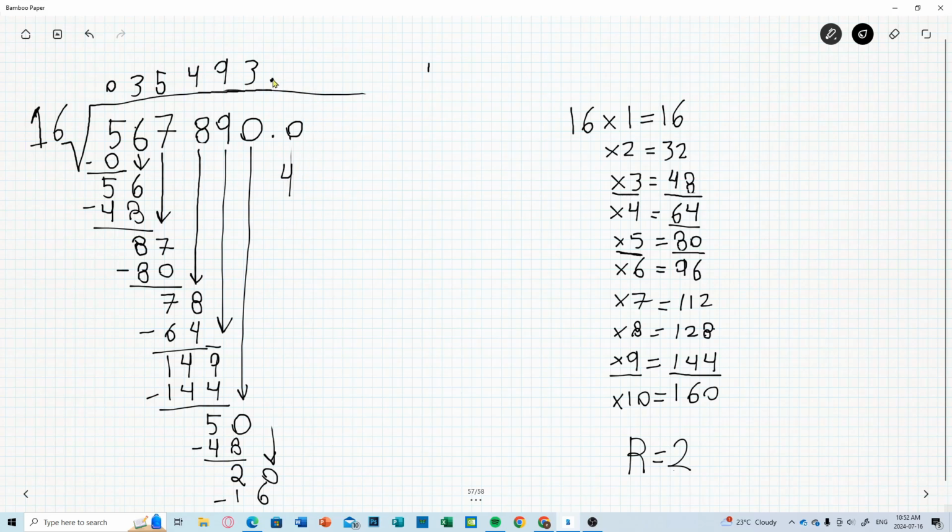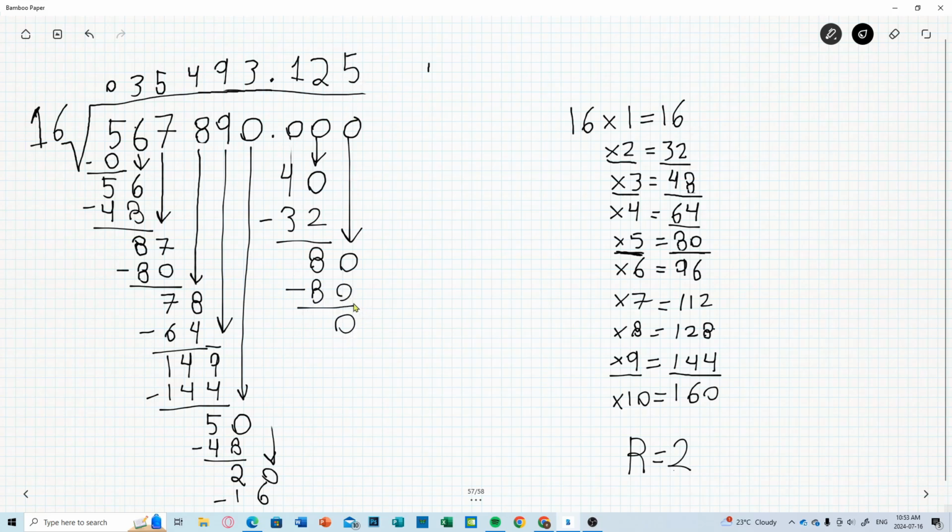And we're going to put a decimal up top and write a 1. Now we're going to write another 0 and bring this one down. It gives us 40. So we'll notice that this is 16 multiplied by 2, it's 32. So I'll write a 2 up top, and we'll subtract 32, giving us 8. And we'll see that this question does actually work out perfectly, because we're going to write one last 0, bringing it down, and we'll notice that 16 multiplied by 5 gives us exactly what we're looking for, which is 80. So we can subtract 80 and have a remainder of 0 instead.